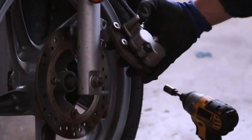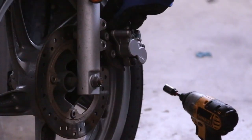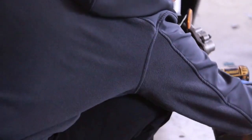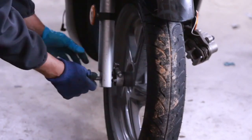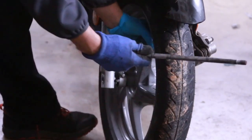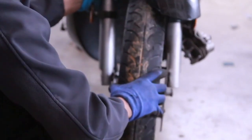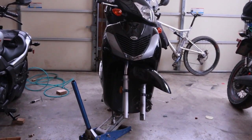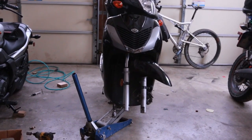There we go. Now one of the important things is not to let the caliper just hang, so you might want to get a zip tie and put it up, just kind of tie it up. So I just tied the brake caliper up. Now we have to remove the axle. There's the nut for that side, and then you should be able to pull out the axle from here. It looks very dry. If it's tough, just kind of pull up on the wheel — and there it goes. We might have to put something underneath because the bike might just fall. So put something underneath the bike so it doesn't move forward. Apparently it's got more weight in the front than the rear, so I'll put a jack underneath.